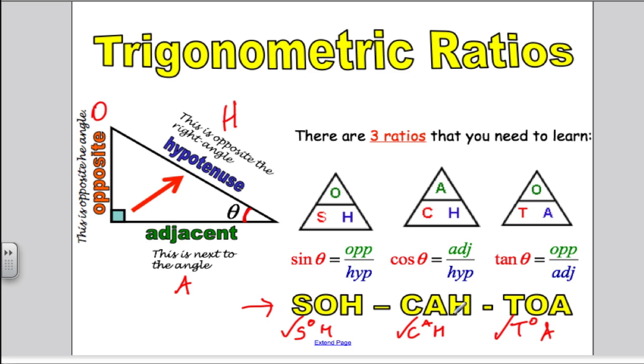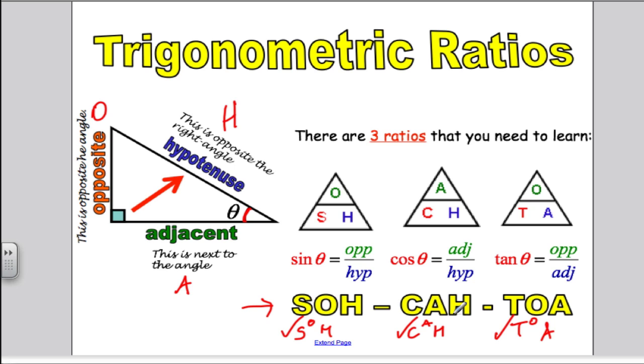So, SOH, means sine of the angle is opposite over hypotenuse. CAH means cos of the angle is adjacent over the hypotenuse. And TOA means tan of the angle is opposite over the adjacent. You've just got to learn that and commit that to memory. It may help you as we're going through the examples to see what everything means. Do look there carefully. It's the angle that you apply sine, cos or tan to, those buttons on your calculator, okay? Not a side, sine of an angle.